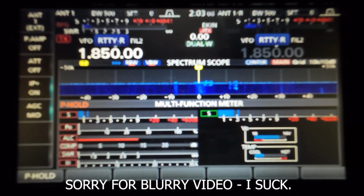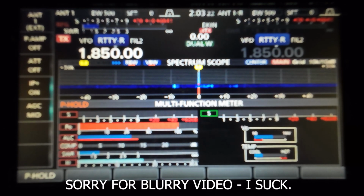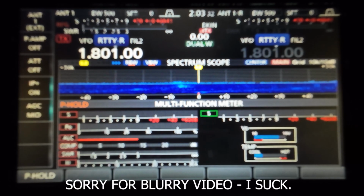Let me enable my tuner, which I have had off for this. And let's see what kind of tune we can get on 160 here. Let it chunk away. I can get this thing to tune 160 down to about 1.6, and that's in the middle of 160 there. Slide down to the bottom of 160, right out, say like 1801.